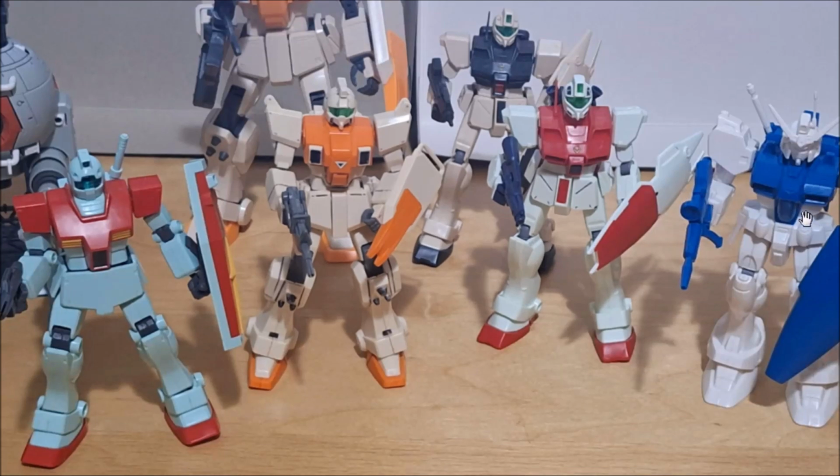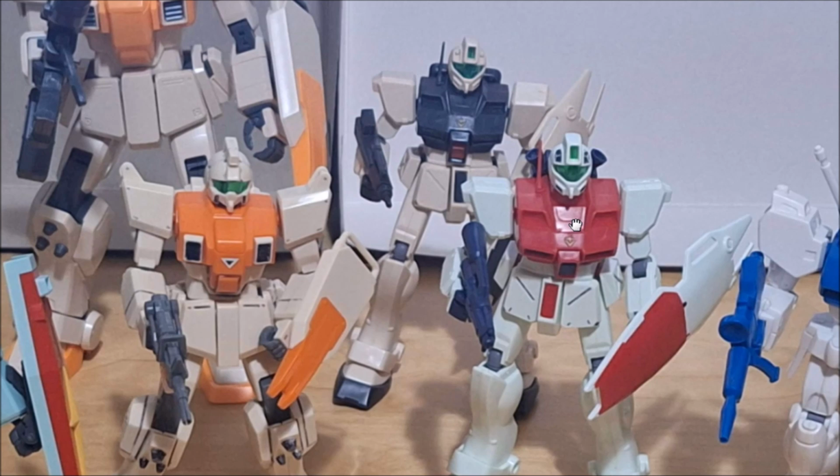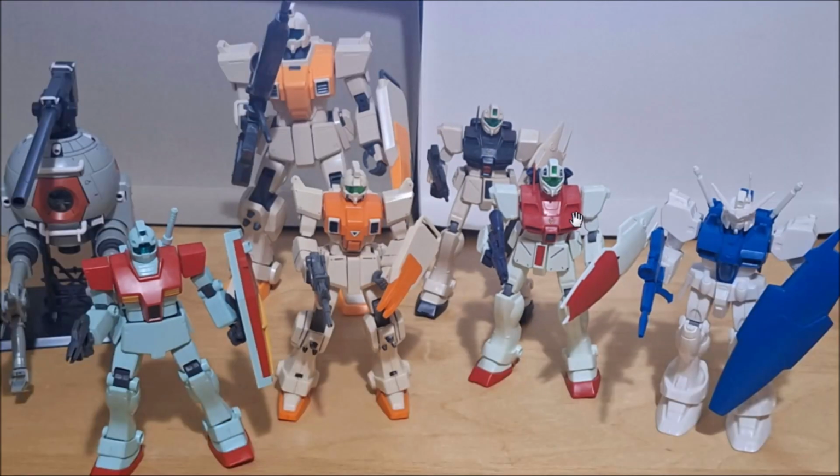And this is the 0083 Stardust Memory GM. I guess this OVA came out before these because this is awful. There's like no color separation. It's just two colors. Is this also? No, this is also two colors. Well, the gun is the third color and the visor is the fourth color. So these aren't much better, to be honest.